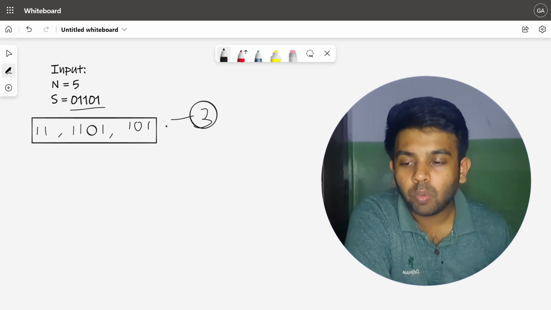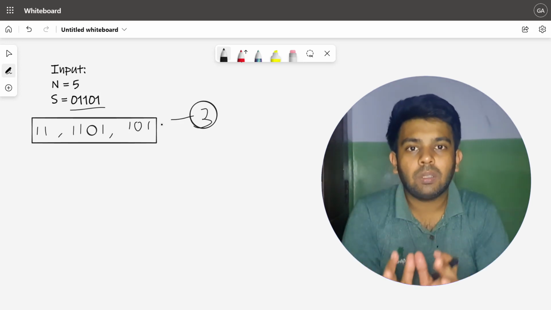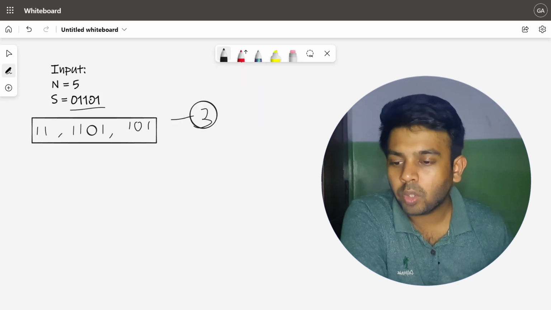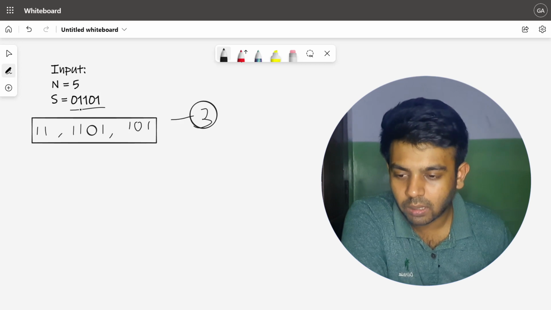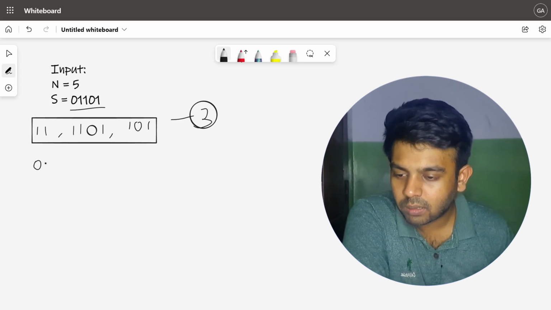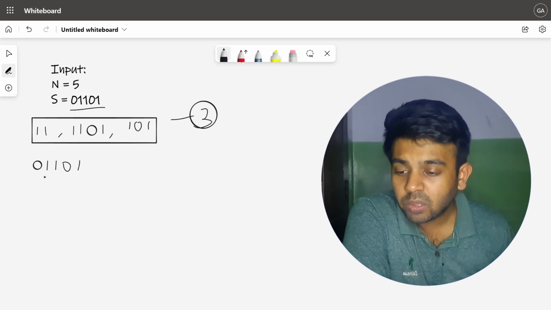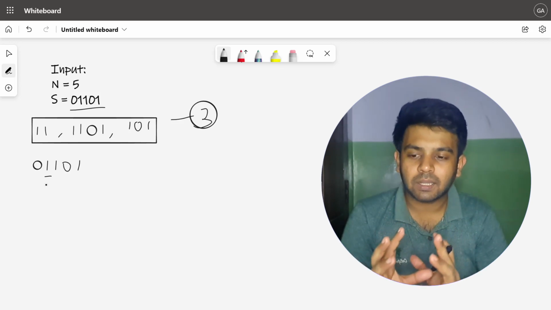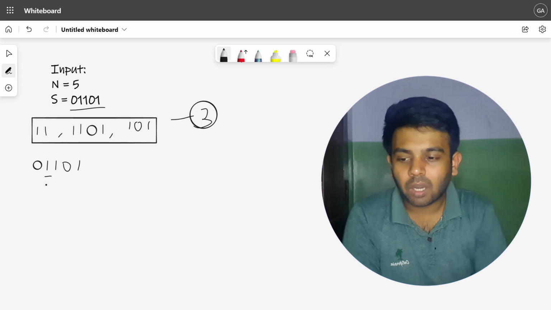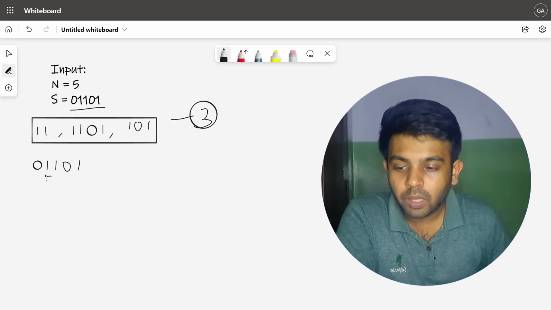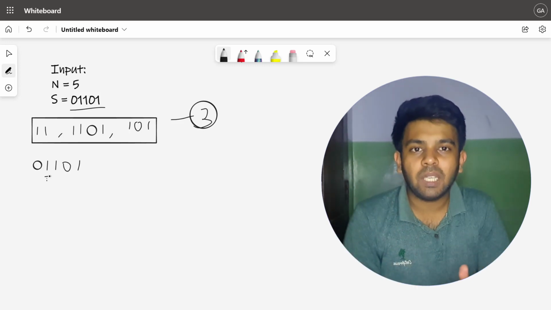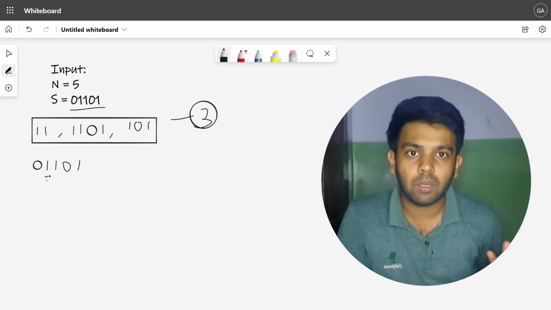Now, how exactly do we find this without iterating through every possible combination? That is what we are going to do now. You are going to start from the first one in the string. Let me write this string again, 01101. If you start with this one, how do we find the possible substrings that can be formed? For a valid substring starting with this one, there should be another one to the right of it. However many you have, that many substrings you can form with this.